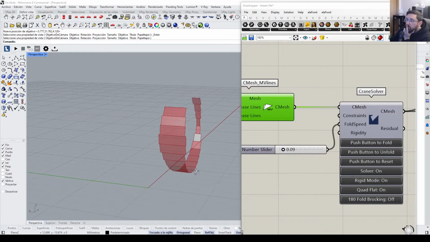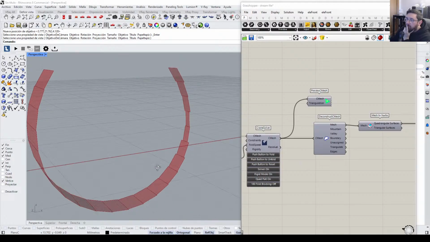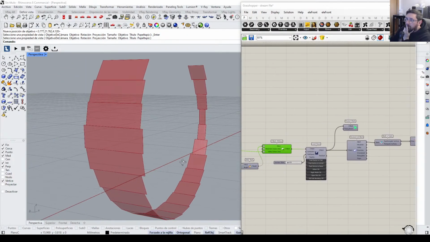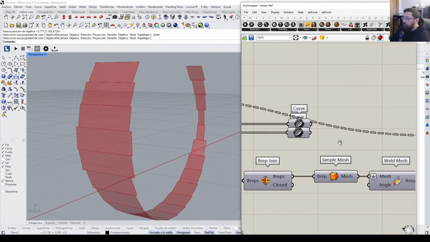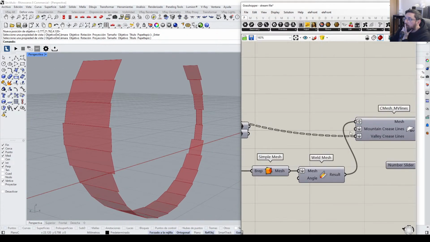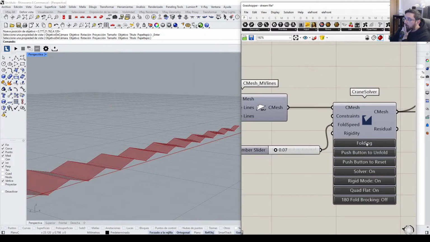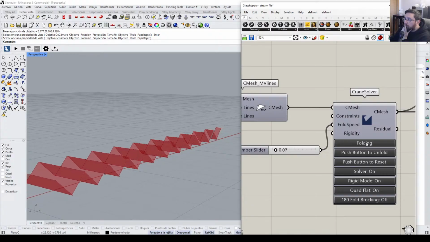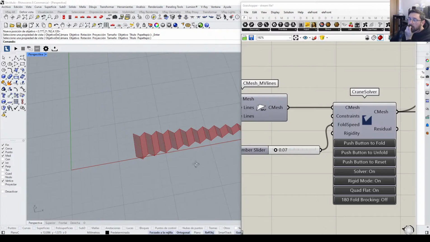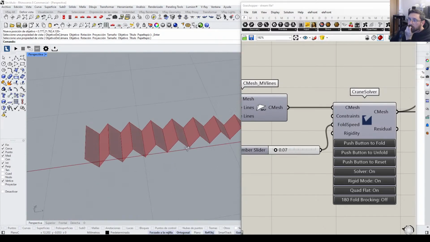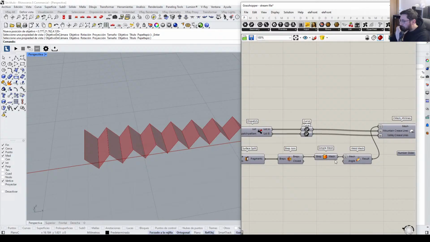Don't know. How can we make this work? What the hell happened here? That's interesting. How do you make this work? Yeah, I just don't know how to make it fold upwards proportionately.